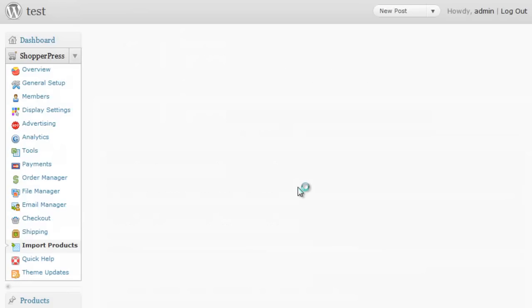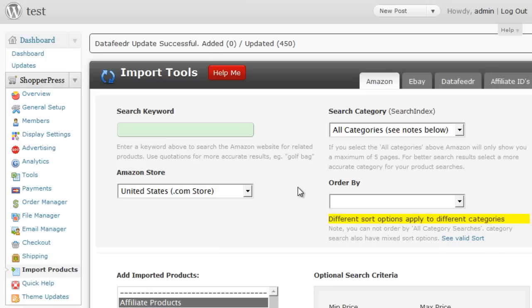Now what it will do is go through all of the database products that you've just imported into your WordPress website and set them up specifically for your Premium Press theme, so that all of the products will then display in all of the categories, etc., that you've added via your Datafeedr website. Once again, depending on how many products you've added, it might take some time, but here you go, we can quickly see Datafeedr has successfully imported and updated 450 products.